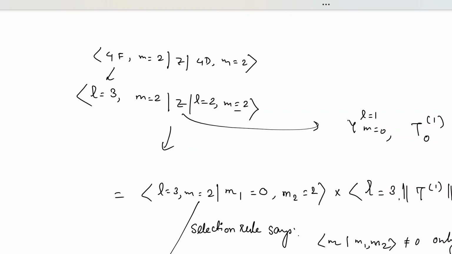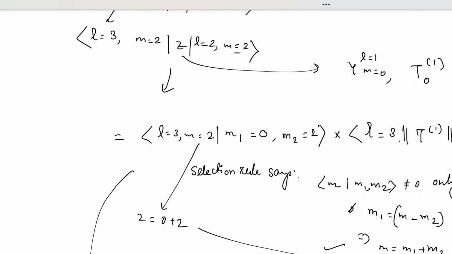Now this value, if you are familiar with the CG coefficient or Clebsch-Gordan coefficient, you will find out. I am not going into the detailed derivation, but the idea is that for such a combination, the CG coefficient value is known to be 1 by root 3, times the whole other part that is not dependent on m anymore. So this is one part.